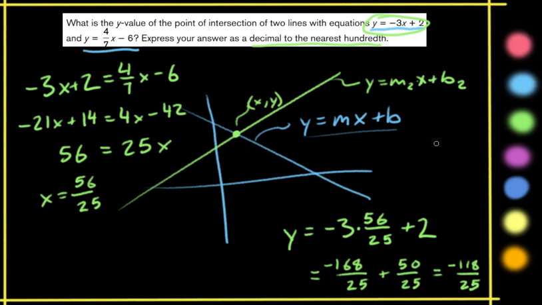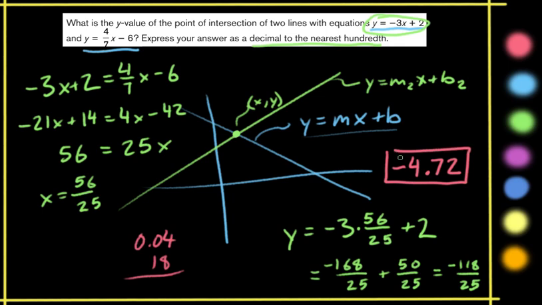So let's go ahead and convert that to a decimal. Well, what's the integer part going to be? We're going to have a negative 4, and then we're going to also have a negative 18 over 25. So 1 over 25 is 0.04, so I need to multiply that by 18, and I'm going to have the negative of that. All right, so that'll give me 0.72, right? So that'll be negative 4.72. So that's going to be my final answer on that one. Okay, very good. Let's move on to the next one.